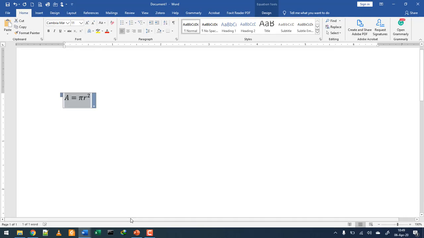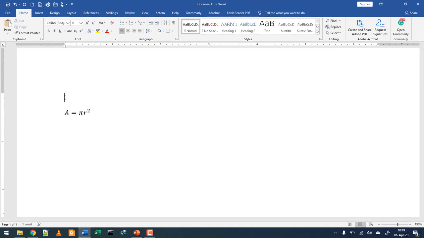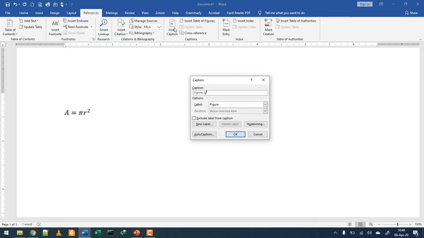And then move the insertion point to the blank line above the equation. So let's say I want to add my caption to the top of our equation and not the bottom like we've done for our table. So again, we'll go to the reference tab and the caption group and then click insert caption. This time we are going to use a different label, which is equation. And then let's now play around with the numbering format a little.